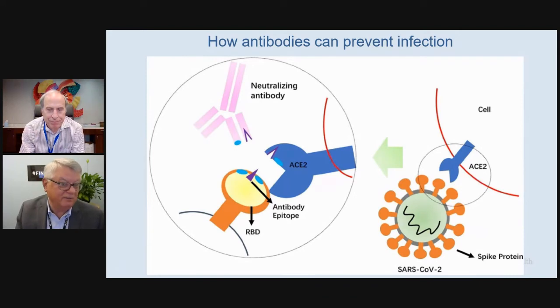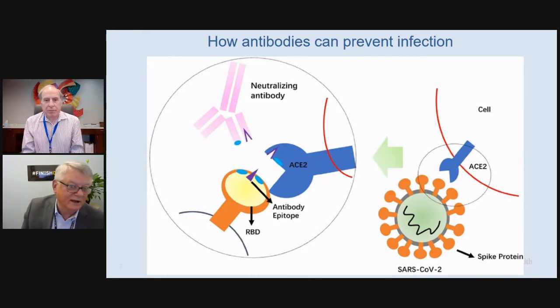There are people making antibodies to different parts of the spike protein, right? Because if you make it to one part and the virus mutates, it may not work. And that concept leads others to say, well, you can't just focus on one part of the virus. You need to look at multiple parts of the virus. So some people do multiple components, and others say, well, I think you should use the whole virus. So some of the studies are using inactivated whole virus to immunize, hoping that a broad, strong immune response to multiple components will prevent any escape from the immune system.